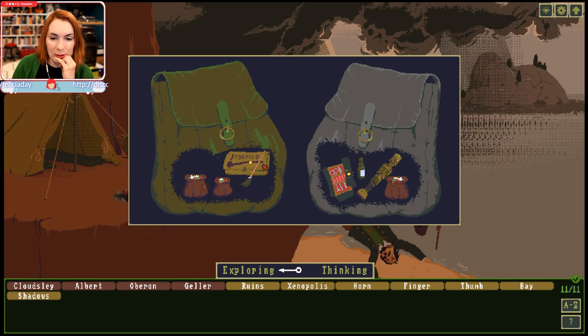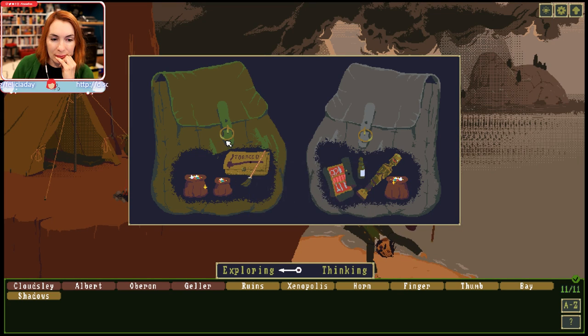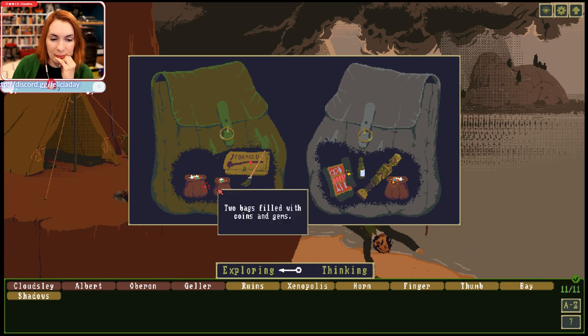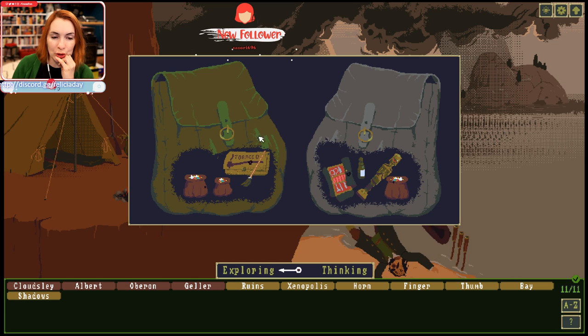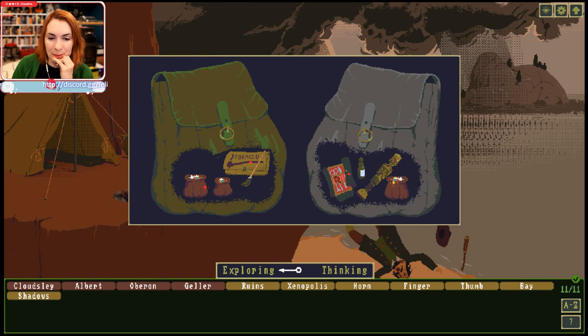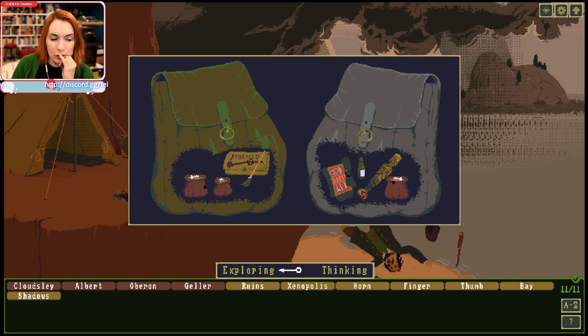And we've got two backpacks. We've got the tobacco pack patch and a cleaning pipe. All right, and then we've got two bags filled with coins and gems. So this guy must be the guy who has 2/3, right? And so we have a bag of medical instruments and some medicine, and a golden statue with a red stone and a bag filled with coins and gems.